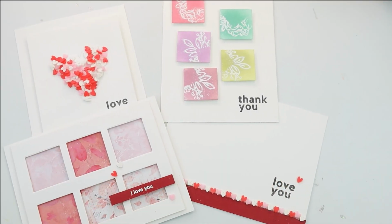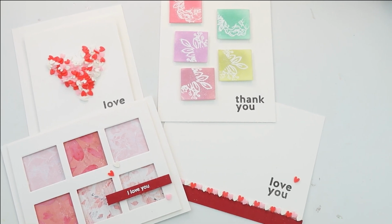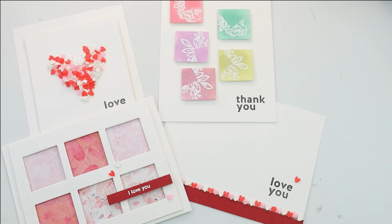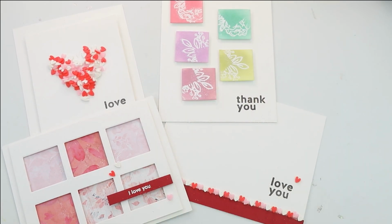Thank you so much for watching and staying tuned with me on this February 2020 card kit. I'm so excited for it. I love these clean and simple cards. We were using some of the same components, squares from this, and these guys match, and it just works out really nicely. And honestly, we use just the kit contents and a few basic supplies.